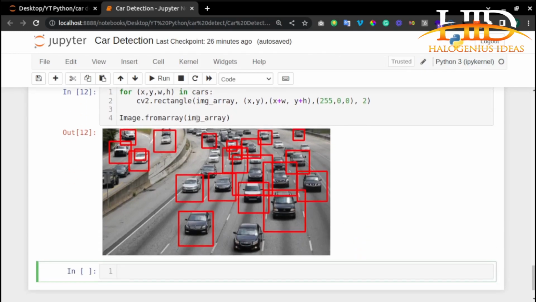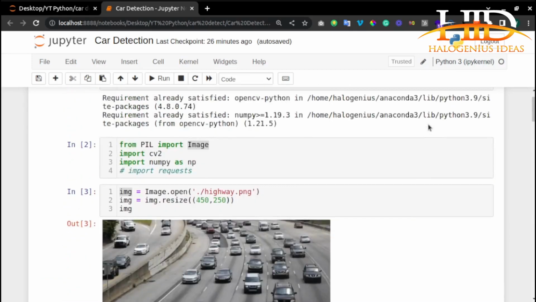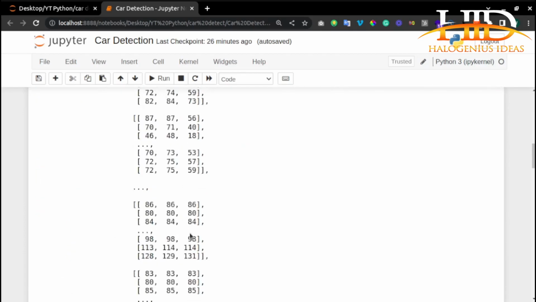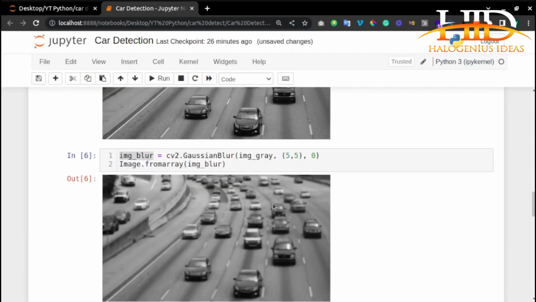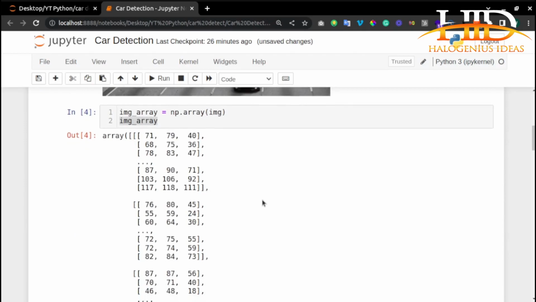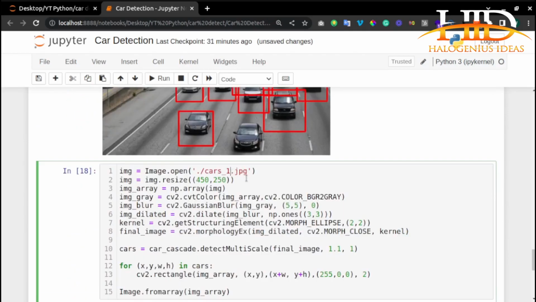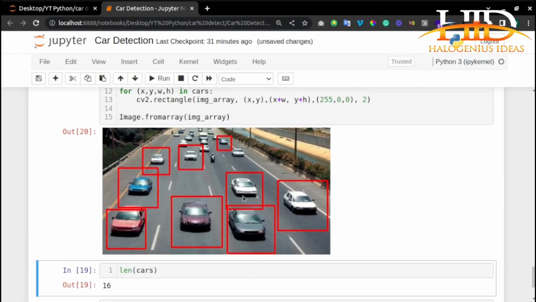So I have a couple of other images that we are going to be using to test. Basically, I would like to copy everything to one spot, so if I just change the img, it will reflect all around. This is the grayscale.jpg. Okay, so this is cars_one.jpg.